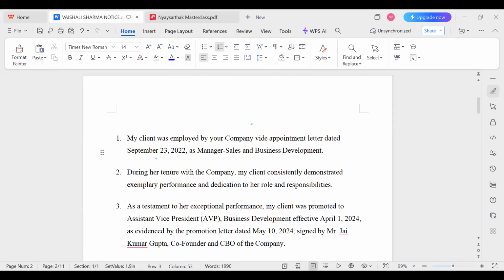And if you send the legal notice, there might be some complications that you have to face. Because that will not be counted as a legal notice. That will be counted as only a communication from a person, because you don't have any legal degree with you. You are not an enrolled advocate with any Bar Council of India, like a state bar council and others. So you can't do that.